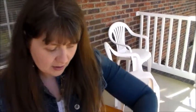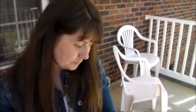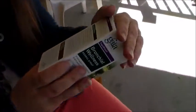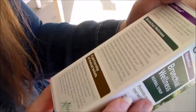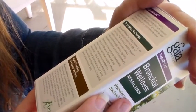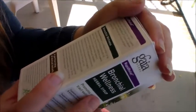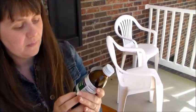And I thought to myself, man, that's exactly what I need. That's exactly what I'm looking for. And you can see that I paid $24.99 for this particular product. Okay? And I'm going to tell you what's in it. It says it has freeze-dried organic extracts of Grindelia, plantain leaf, helichrysum, and they're naturally processed to ensure the highest concentration, maximum absorption. It's got a blend of honey and essential oils of lemon, eucalyptus, and star anise. So it's got herbs and it's got essential oils in it.